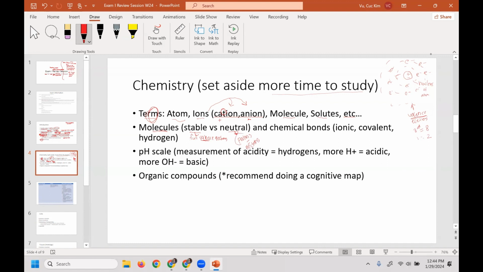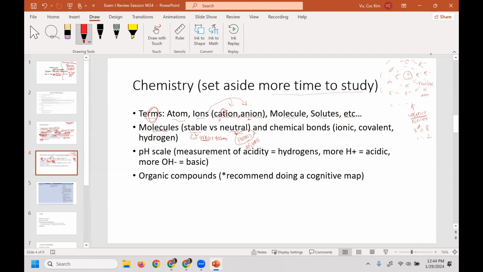How do you know how much protons it has? You do not have to memorize it. If I ask you a question, I will always give you the number of protons or whatever it is in the formula for you to figure it out. So you don't have to memorize the periodic table. You don't have to memorize that oxygen has this atomic mass, has this number of protons. I will provide that for you on the exam.